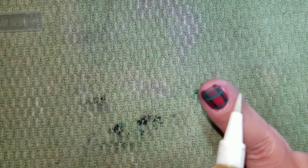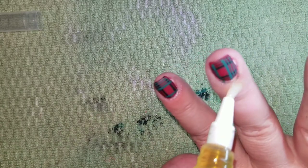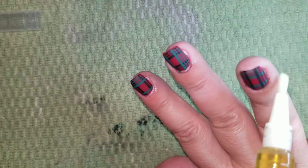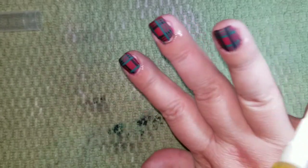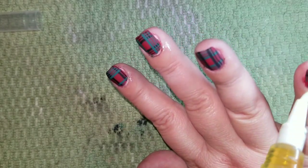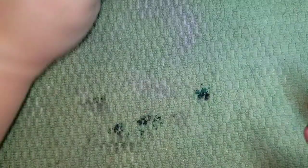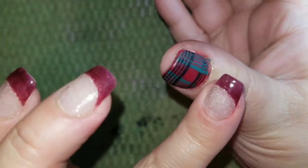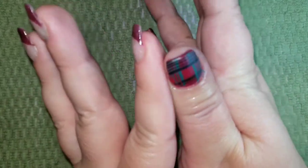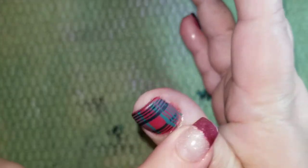I am back, and I'm using my Candy Skincare Cuticle Oil Pen on this mani, although I'm going to carefully apply it to my skin and try to not get any on the nail. That's because it's going to look shiny again if it gets on the nail. But if that does happen, if you're using a matte finish, you can just swipe your nails with a little bit of alcohol on a paper towel, and that'll get that matte finish back for you.